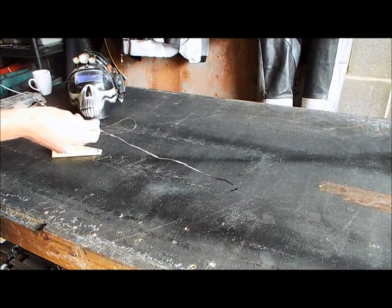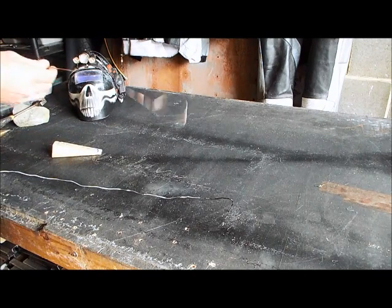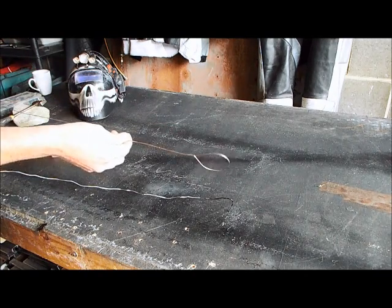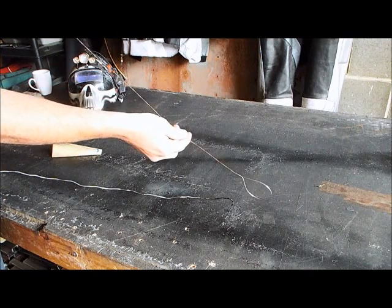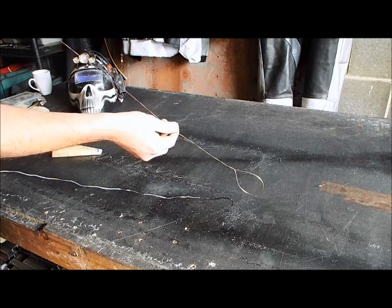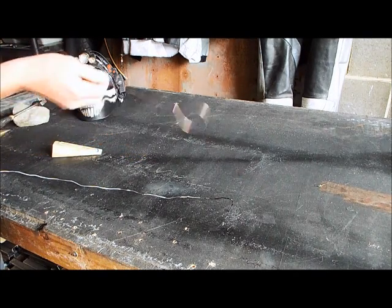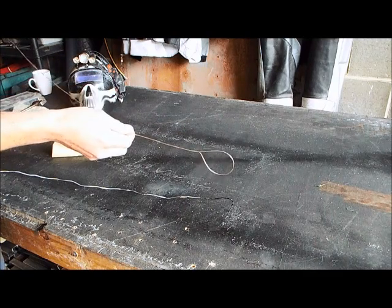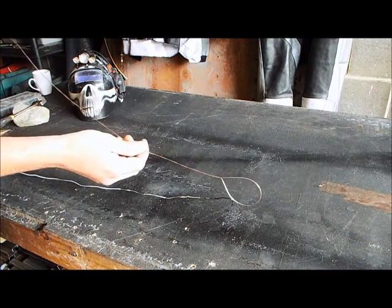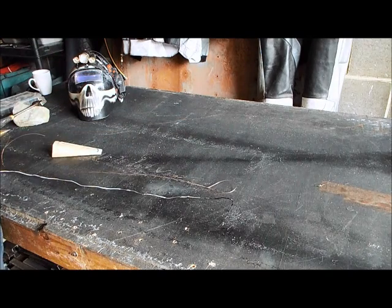Only got it slightly open, so couldn't completely pull it, so I got some welding wire, put a loop on the end of the welding wire, fed that in and grabbed the handle. It wasn't instant, took a fair few minutes doing this, and I pulled it and nothing happened at all. I'm really pulling hard on the wire and the door just wasn't opening. The handle was going and nothing was happening at all. I really couldn't understand it.